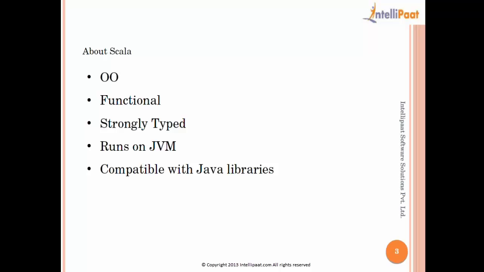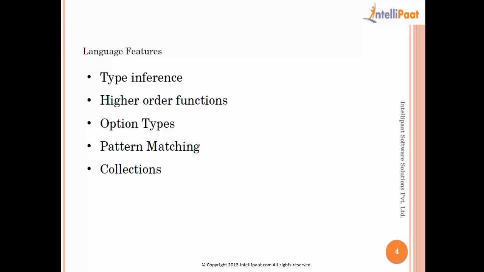And like I said, Scala runs on top of the Java virtual machine. So any Java library or jar which you have written in Java is compatible with Scala. So Scala already brings in the whole ecosystem of Java libraries along with it. You can use any popular Java library in Scala. So that's about Scala. These are the brief language features which are unique to Scala, which are not found in other JVM languages. I'll be going through them one by one.